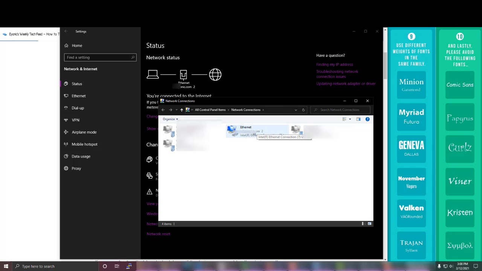From here, this would be grayed out just like these other things over here are. These are other little VPNs and other settings that I've used. So from here you could just right click and, in this case, it would say enable if it were disabled, and it would be grayed out. And then once you did that, it would show up in color, and then it would connect you to the internet. So that's another possibility that can happen, is your internet connection can get disabled.